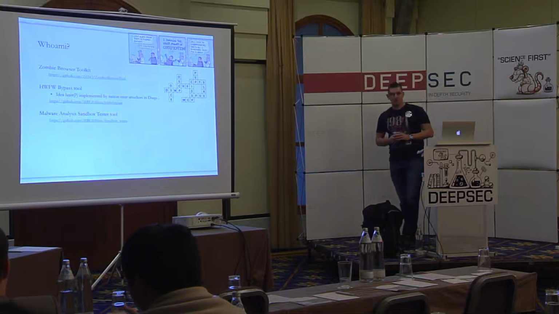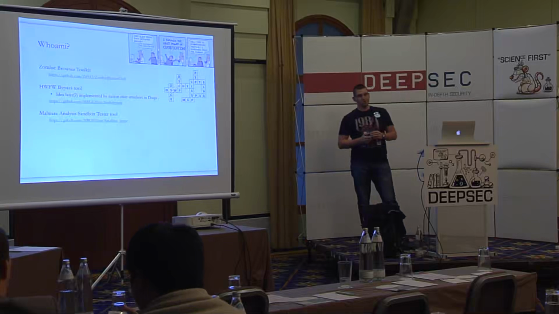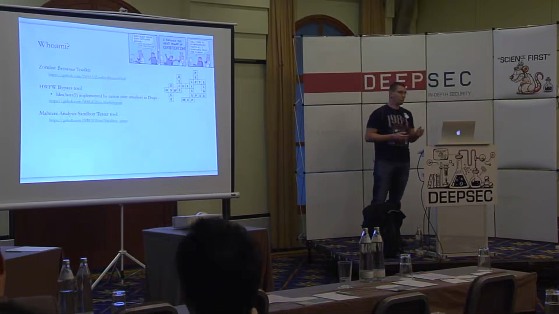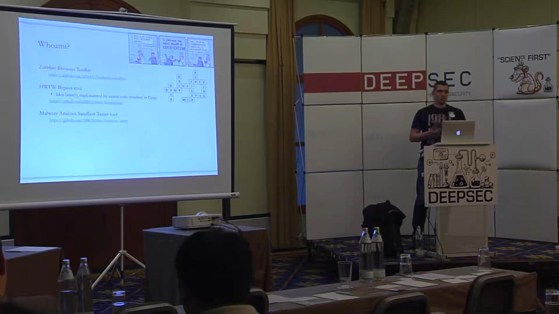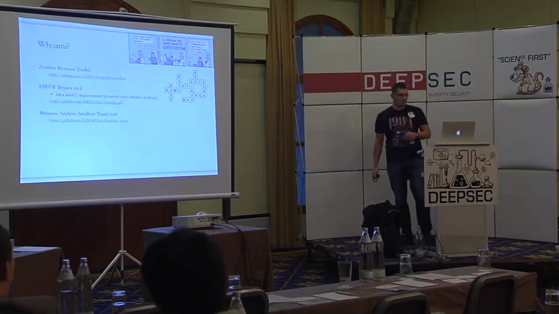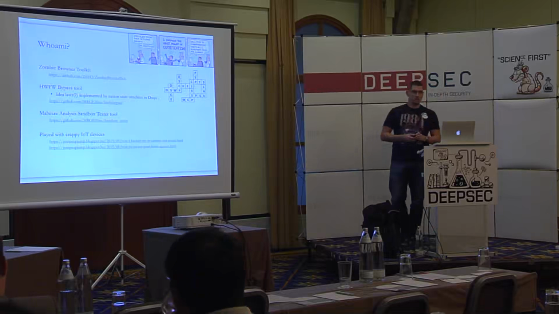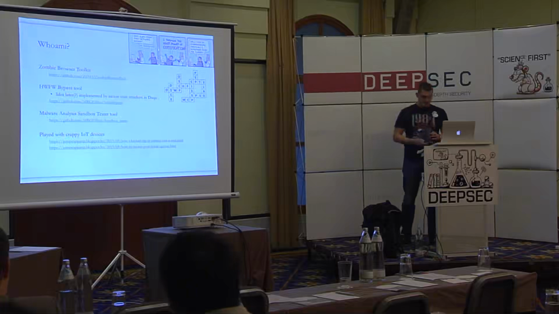So whenever you are on an engagement where you have to bypass a malware analysis sandbox, you can just use my tool to fingerprint the sandbox, and based on the fingerprint you can create a new malware sample which you can use to bypass it. And last but not least, I also played a little bit with crappy IoT devices.